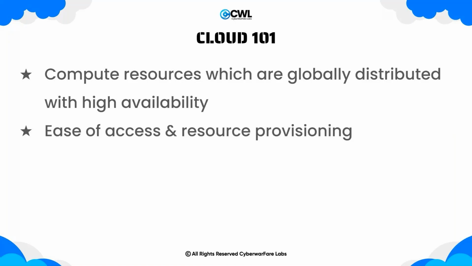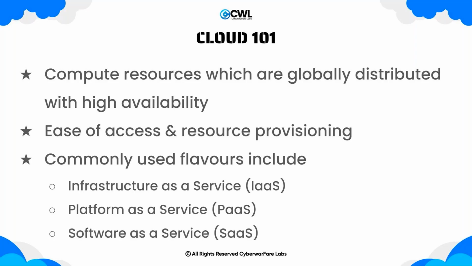One of the features of cloud is that it is easy to access, and you have a lot of flexibility in terms of creating resources, creating different objects, and building infrastructure or software on top of it. These are some of the common cloud flavors, or cloud versions. They usually come in three flavors. First is infrastructure as a service, where you get the whole infrastructure. You have to provision different resources like your VMs, networking and IPs, and group them together to form something out of it.